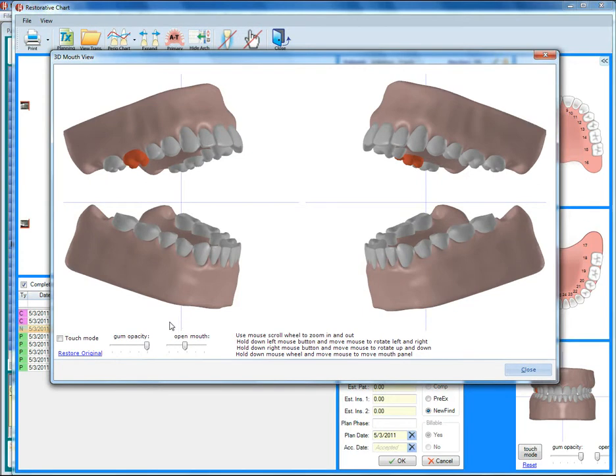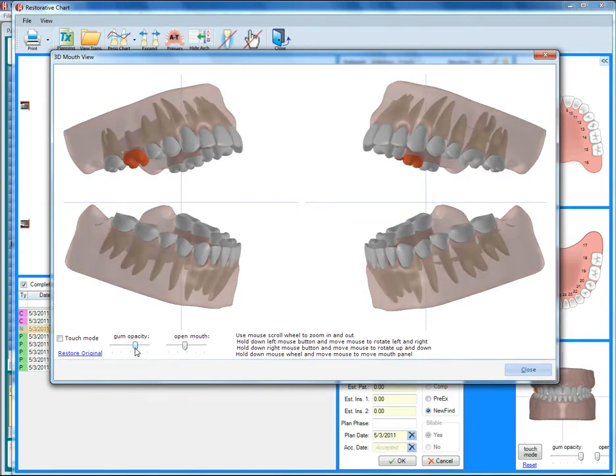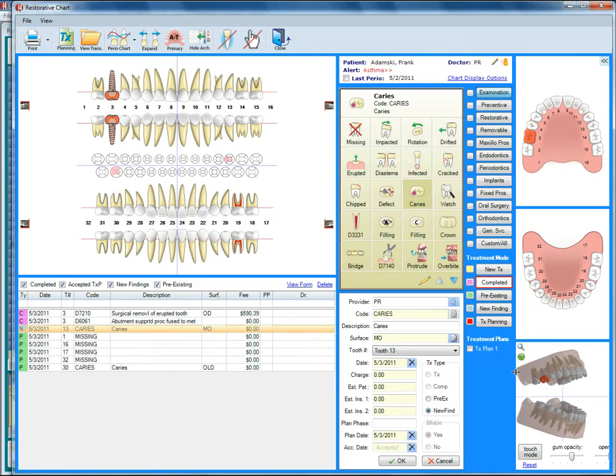You can also change the gum opacity as well. So you can definitely see this implant that's in here. If you have a screen that's touch mode, all you have to do is mark this as touch mode, so then Mogo will recognize that you're using a touch mode screen. If I close out of here, the last screen that we did will automatically be saved on the bottom.